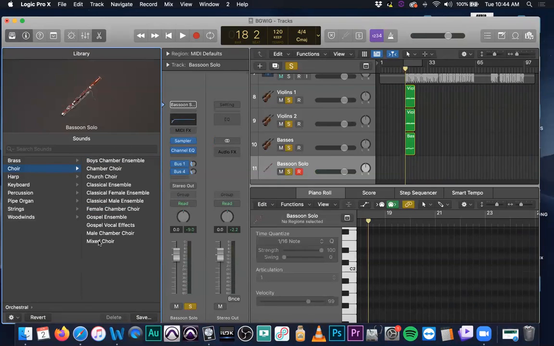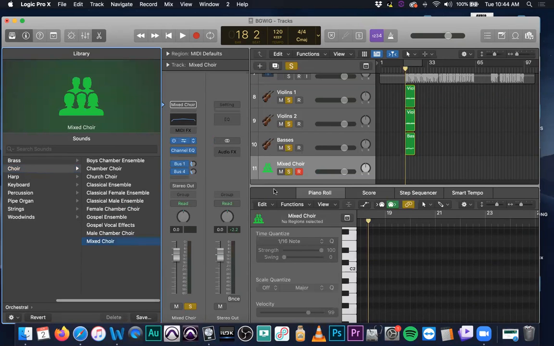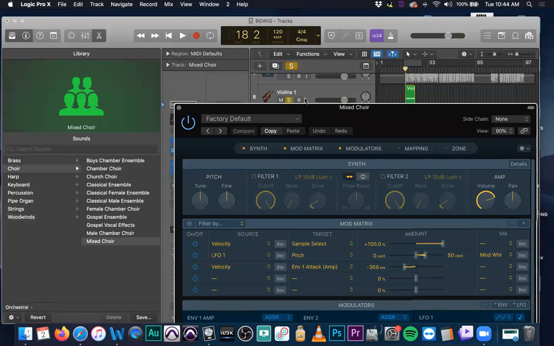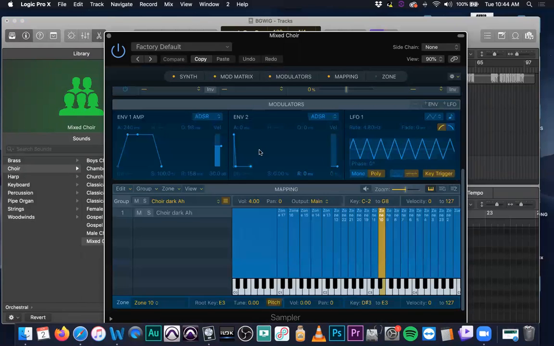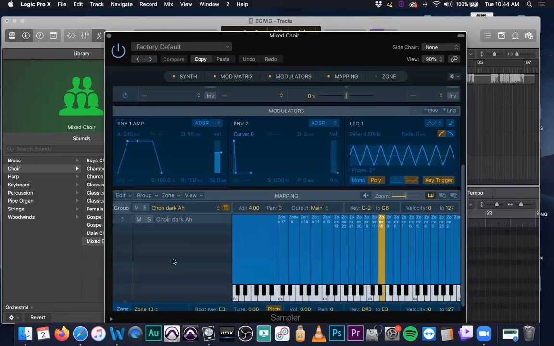Choir is going to be an interesting one. Let's go into the mixed choir for a moment because this is a little different now. We actually, in the mapping, can basically change voices.